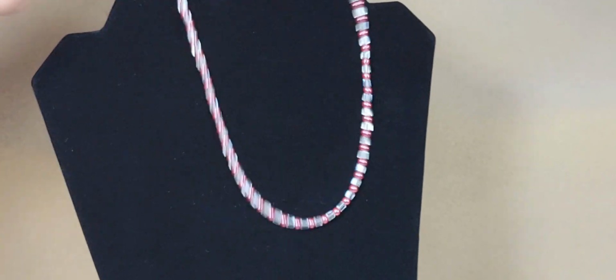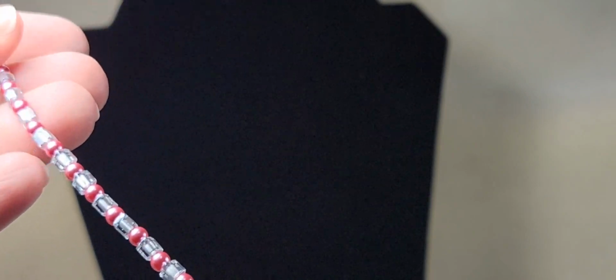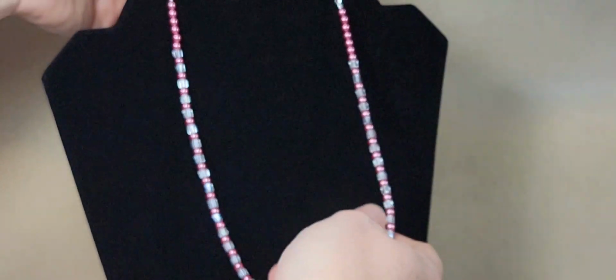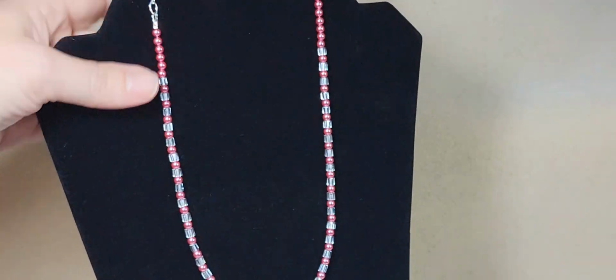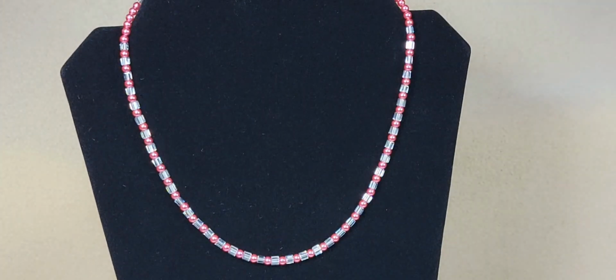So let me bring this up a little closer so you can see that. See how they really kind of catch that light. So I really like that about these cube beads. So I thought those turned out very nicely. So I have it on the outside. There we go. So there you go. So there is the first necklace. So let me pull up the next one here.